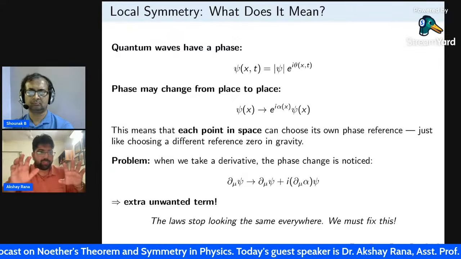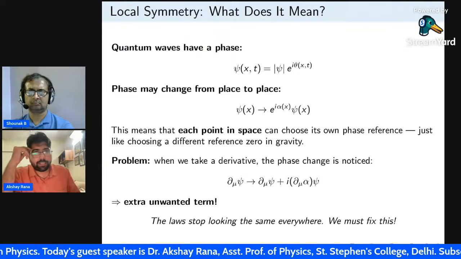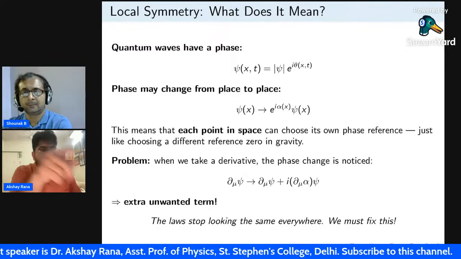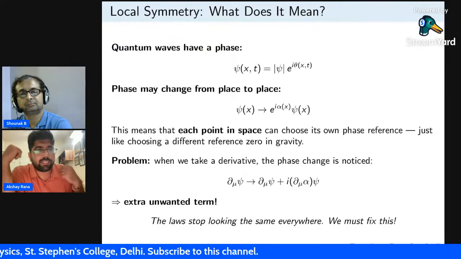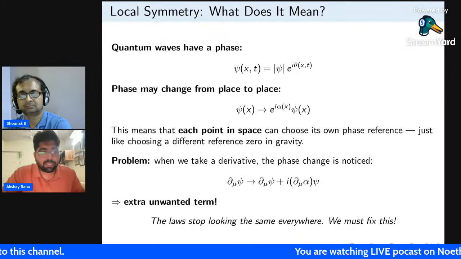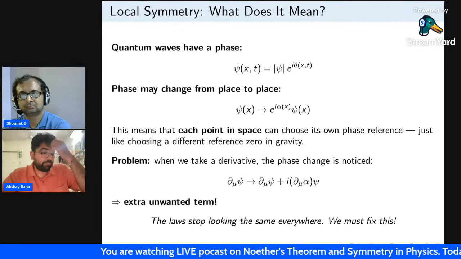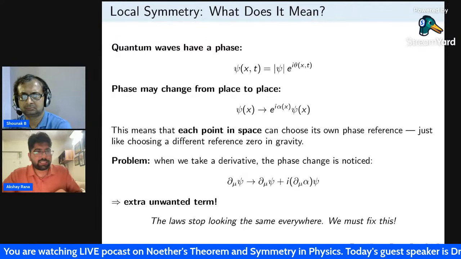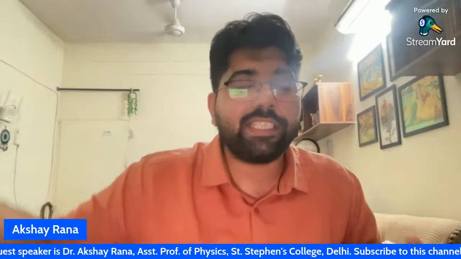I'll try to give you an analogy. It might look very mathematical right now. If we keep this particular term and put it back in our system, by system I mean the Lagrangian and the action, the system will have some absurd behavior, some absurd additional quantities we don't know in nature. Let me give you a close analogy. Let's consider that you are sitting in an inertial frame, and in another frame someone is moving in a car, and the car is accelerating, which means it's a non-inertial frame.